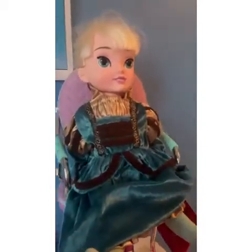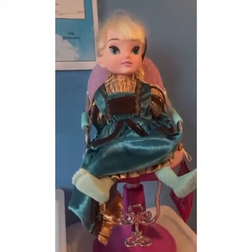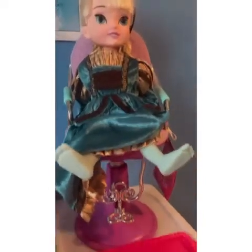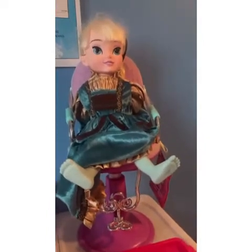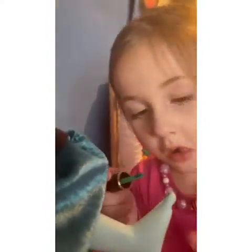Okay, you can pick whatever color you want. I just don't want to be cold, so no cold fingernail polish. And I have my feet over my tray so that you can paint them for me. So, our first girl is at the nail salon today. The good thing about this fingernail polish is it peels off. So when we're done, we're not ruining our babies. We can just peel it off. She's painting these toenails green.